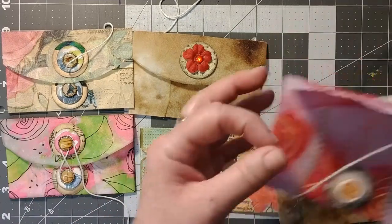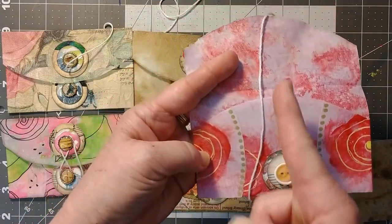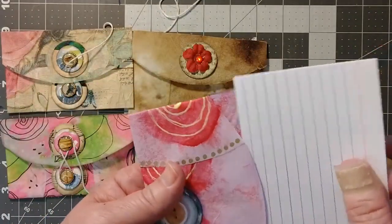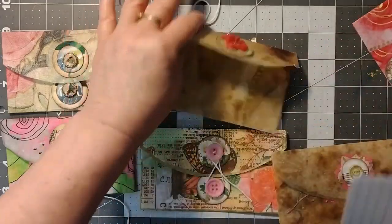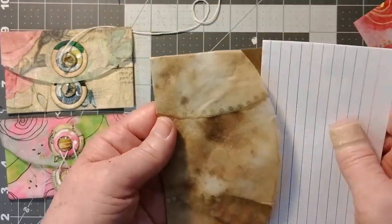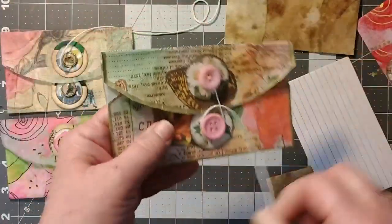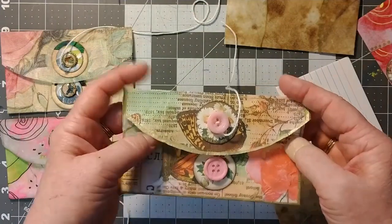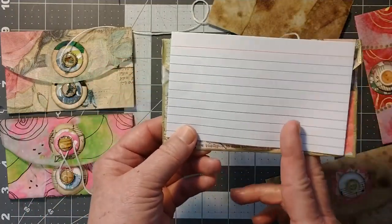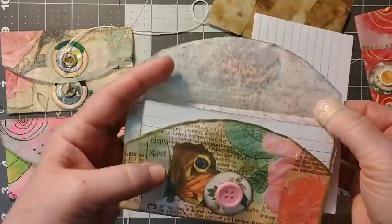The other thing that is so nice about these, when you do a 1.5-inch fold in with a 3-inch fold up, it is the perfect size for one of these. Okay, not that one. That's not the perfect size. Scrap what I said there. It should be the perfect size. No, it's not. Which one was it? It was this one. Okay, all right. So I have another amendment to make. The 1-inch fold in is going to take the card. The 1.5-inch fold in is not. Okay, I'm living and learning.